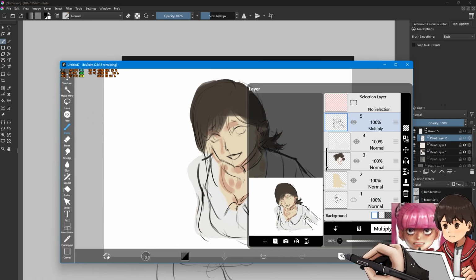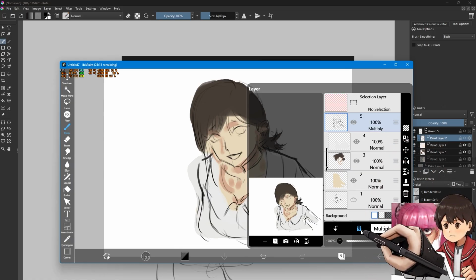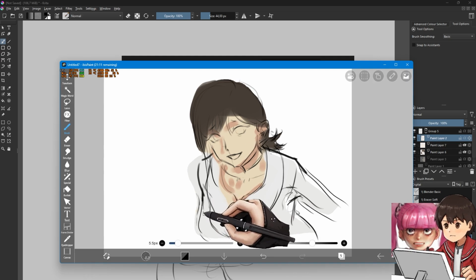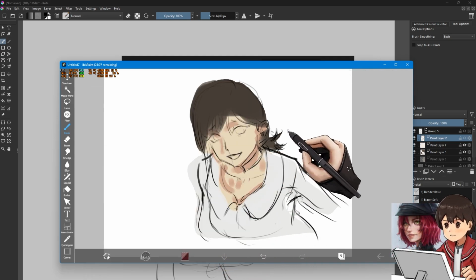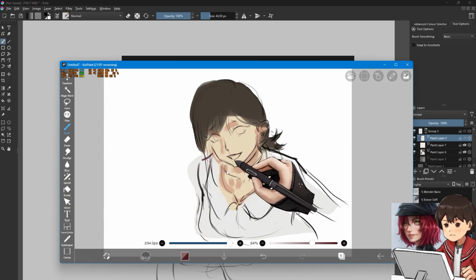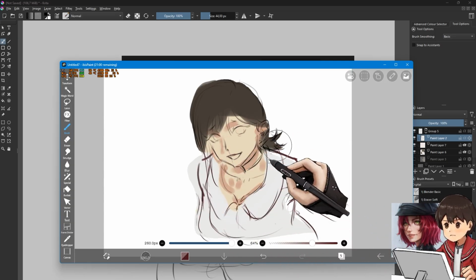So alternatively, we can just enable alpha lock on the layer by clicking that lock icon there, and just paint in red. Alpha lock will lock the coloring area, so we will not add new space, just change the color on the existing alpha on the current layer. So we can turn the sketch into red color.